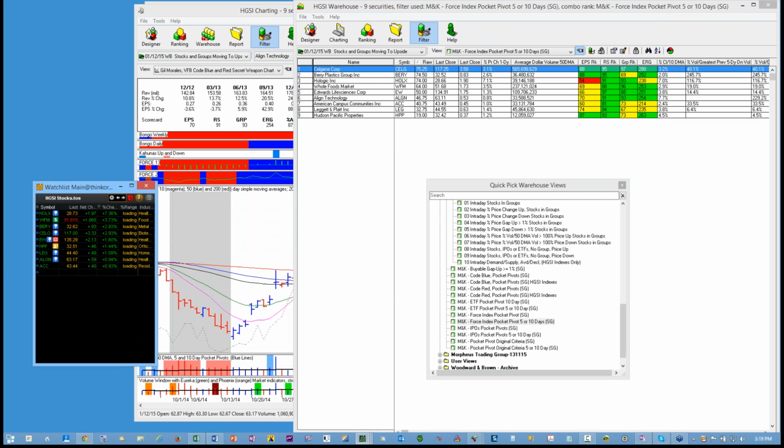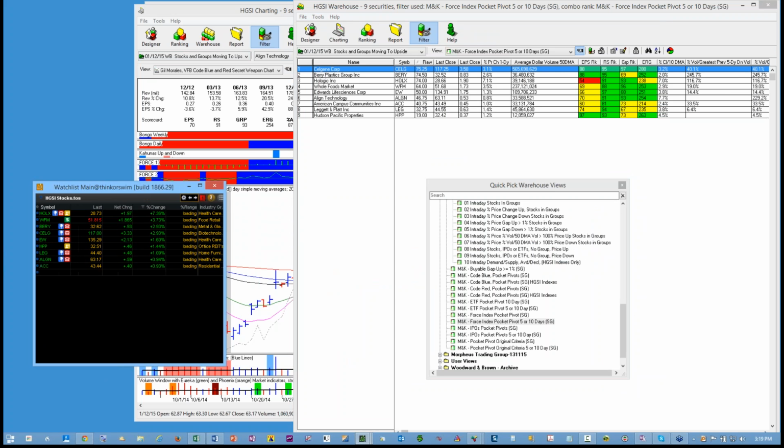So what this lets you do is you can do the 15-minute delayed, and then when you get ready to trade, or if you want to get into real-time quotes, you just bring up your program and you paste this in here, and then you look at the real-time charts.